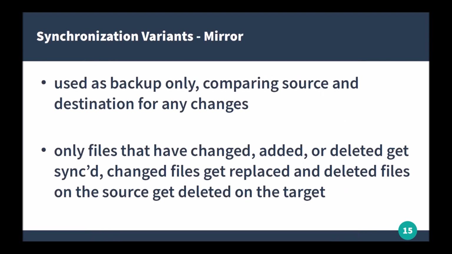Now let's talk about the options we have for synchronizing. And the first one is the mirror one. And most people understand that the mirror means what's on the left is going to be on the right. What's not on the left is going to be removed from the right. What's not on the right could be put back on the left, because these both have to be the same. So after your first full backup, then it just looks at what's changed, has been added or deleted, and then it's been matched up so that you can make that mirror copy identical. So that's the mirror one.